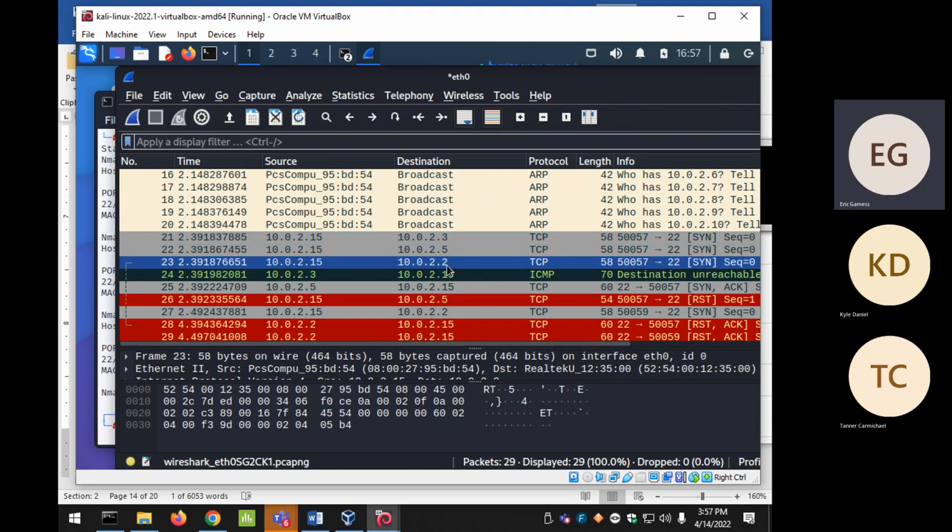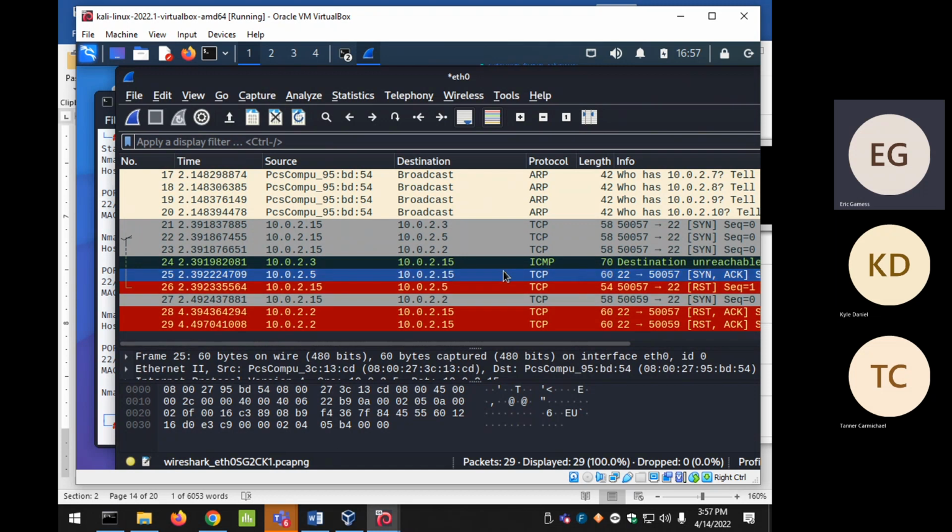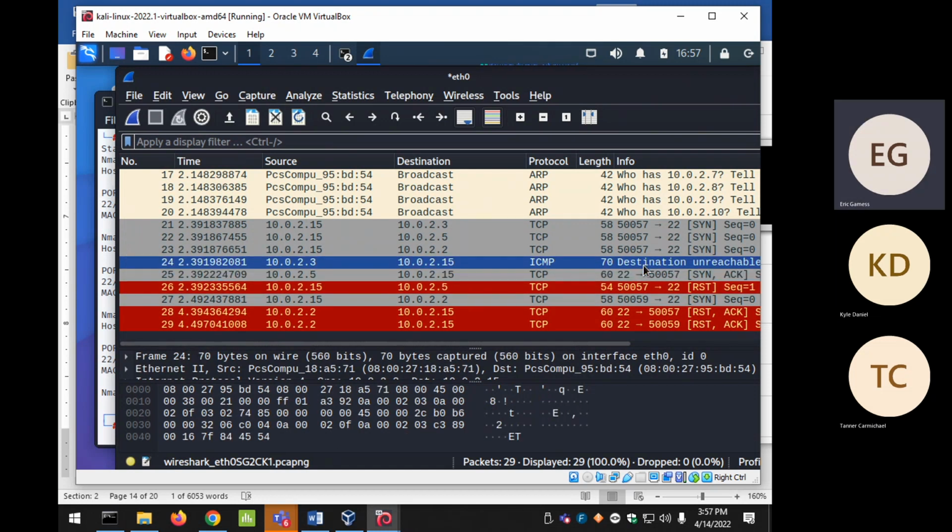And it's trying to do it also on .2. So, for example, for .5, we get a SYN ACK, which means that .5 does have the service. Now for .3, we receive a destination unreachable. That's why it's reported as filtered.